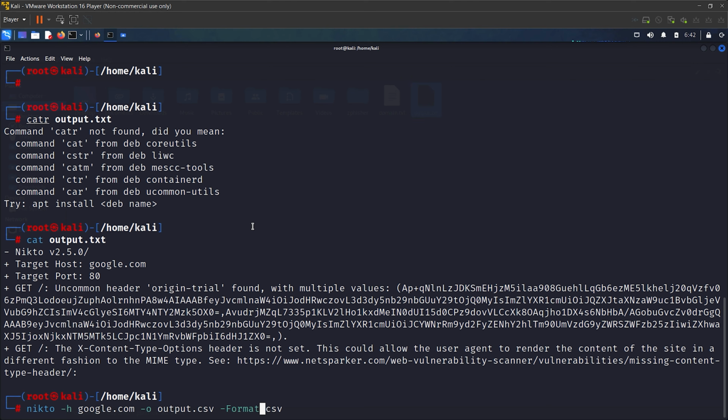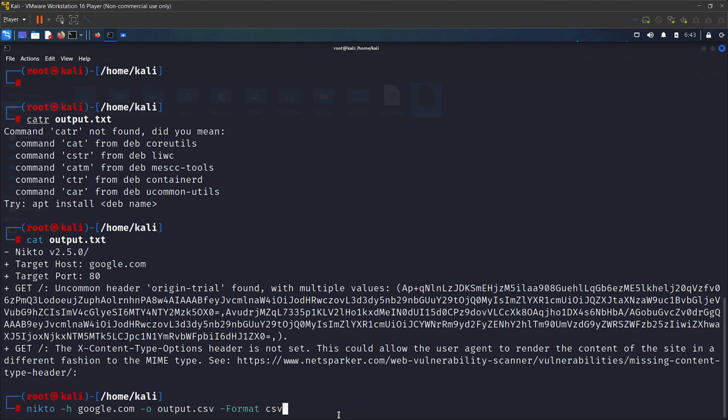You can also store in .html, sql, .xml, any format you want, or in Nessus format also if you want to store. For those who don't know, Nessus is also a different kind of vulnerability scanner. You can also store it over there. So any other file format you want to store the output in except txt, you have to mention the dash o, same option. The only thing is that you add a dash format and the file type you want to store.